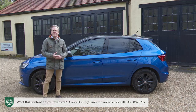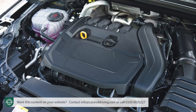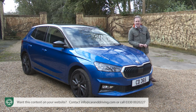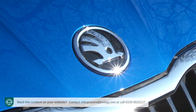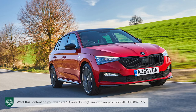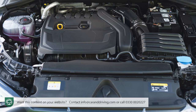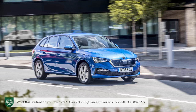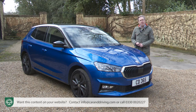Top Monte Carlo trim is the only way to get a Fabia with four cylinders beneath the bonnet — a 1.5-litre TSI with 150 PS, only offered with DSG auto. On the other side of your local dealer's showroom sits the slightly larger Scala model, which uses exactly the same one-litre TSI and 1.5 TSI petrol engines. Think around £1,400 to upgrade from a Fabia to a directly comparable Scala, a spend which gets you 254 mm of extra body length, slightly more rear seat space and 87 litres more boot capacity.